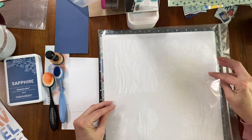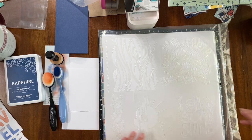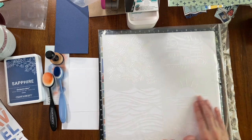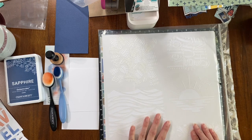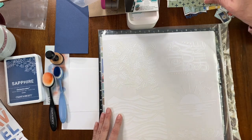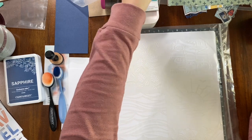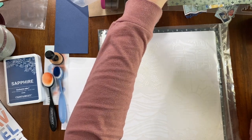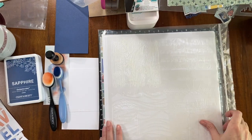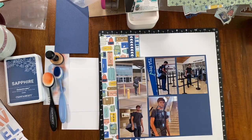And then this one is more summer and water, like ocean, pool, hello sunshine. Here's sun with water, seashells. Here's waves. Here's palm fronds, I think is what you call it. And they can be cut apart, but since they are all kind of like themed, I think I'll store these in a 12x12 sleeve.